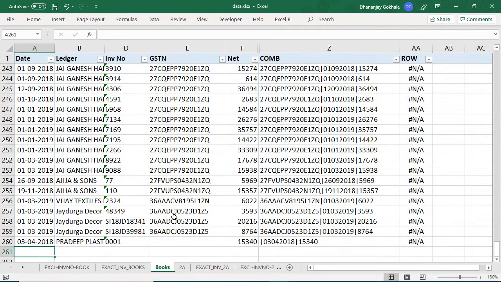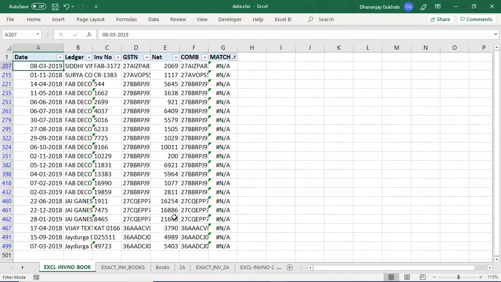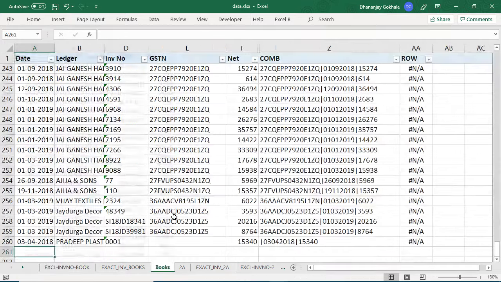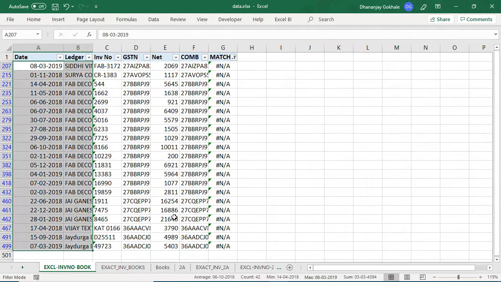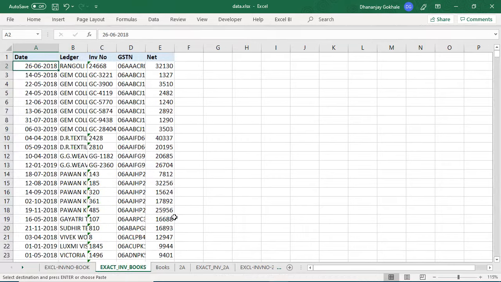Okay, this was the data I got through Tally. So let's again put back these invoices from where I had copy pasted them. So we'll go column by column.